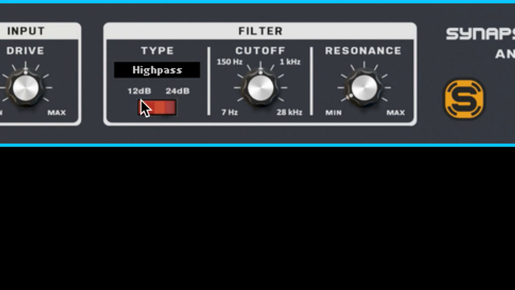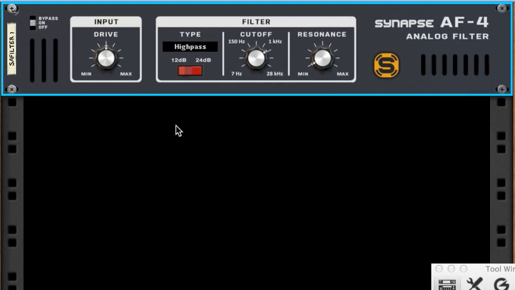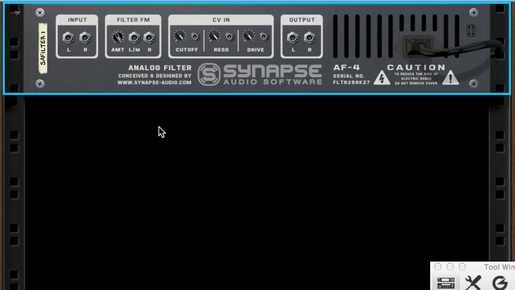And I don't want to have a more gentle 12 dB slope, I want to have a more extreme 24 dB slope so that the frequencies really drop off. And then I want to change the cutoff frequency to something that's more higher frequency content. So I'm going to move this up to about 3K. And everything else can stay the same, but as you can see, it's not plugged in.